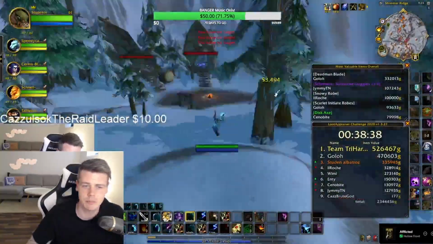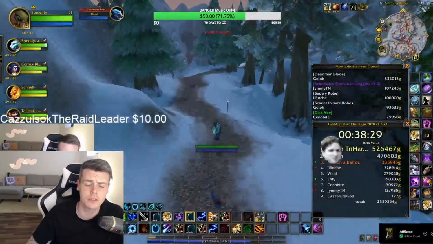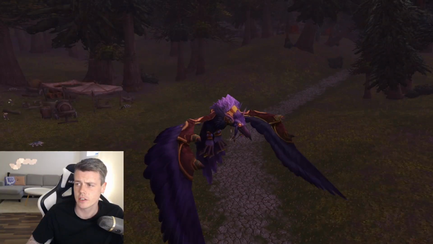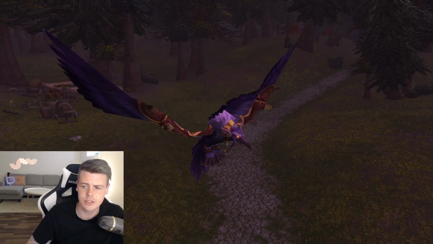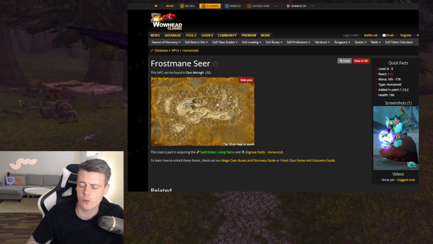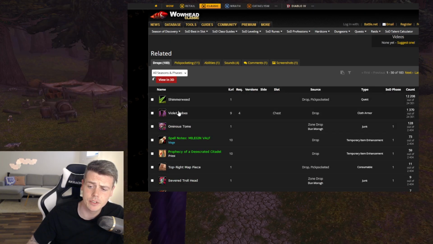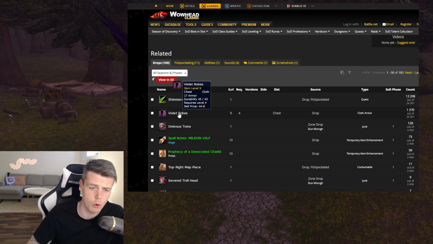You can see us kill them right here. And there's a couple of items from this exact location, actually. So if we take a look at, for instance, this guy right here, the Frostmane Seer, you can see that this guy at these 2 different locations, there's a couple of different mobs here dropping different items. But this guy can drop the Violet Robes.